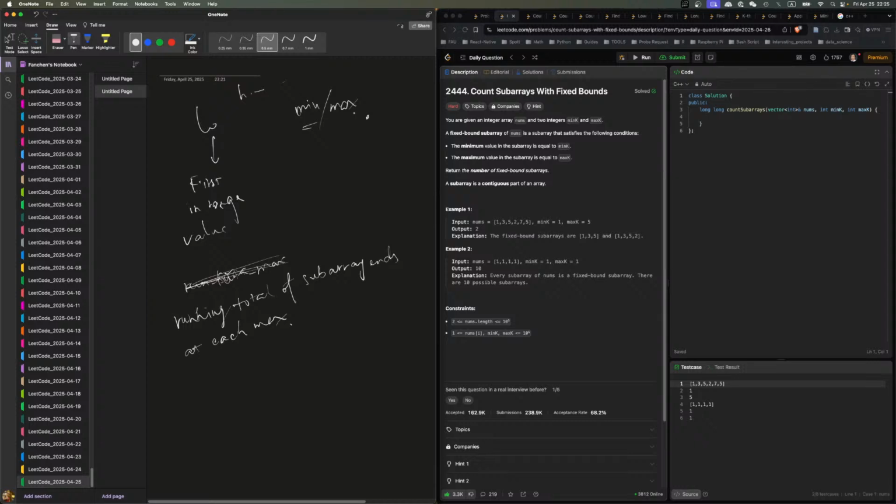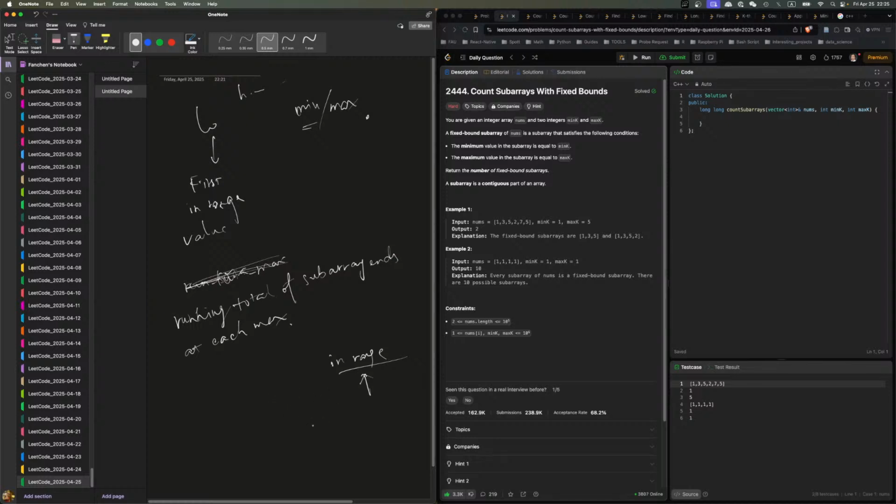We move on to the next one. This will basically use exactly the same as the previous. So we're ending at here, we have the total, everything. We just add that one again, because if I have a number that's in range, I want to know how many subarrays ending at this one satisfy. So we need to look into the previous.